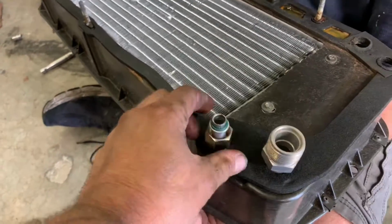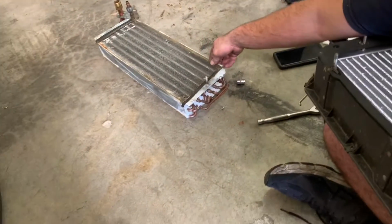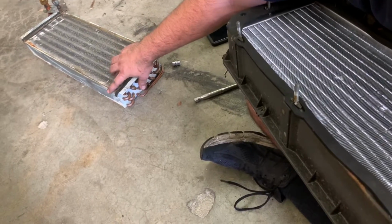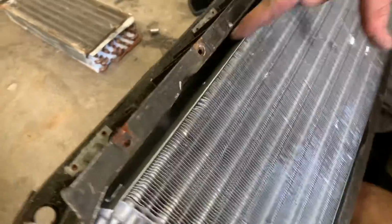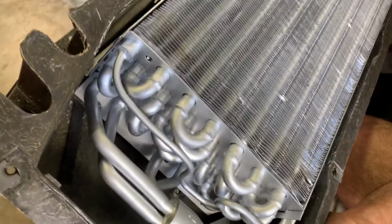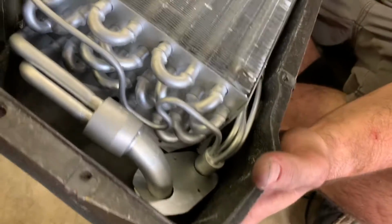The bad thing about it is this one. It's our OEM one. Wow, look at that stud. How bent that was. That's why we couldn't get that out. Yeah. Well, it also doesn't have this bottom plate. This one does. You see right there. Oh, this might seal better. I had to bend it back a little bit and still. Oh, in the corner? Yeah. That's probably part of our alignment issue.